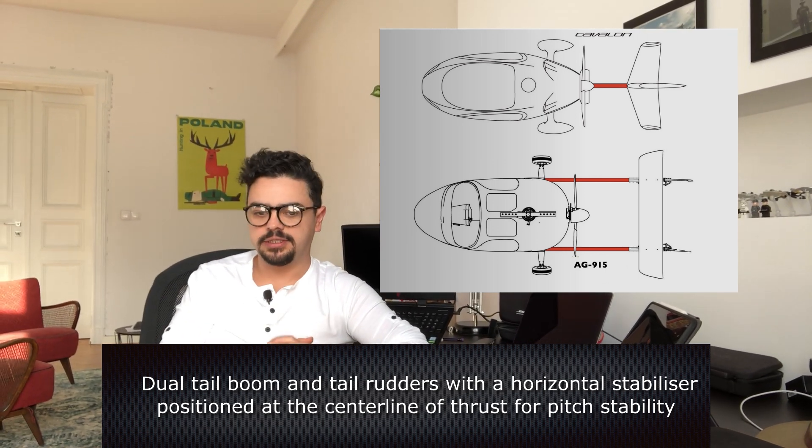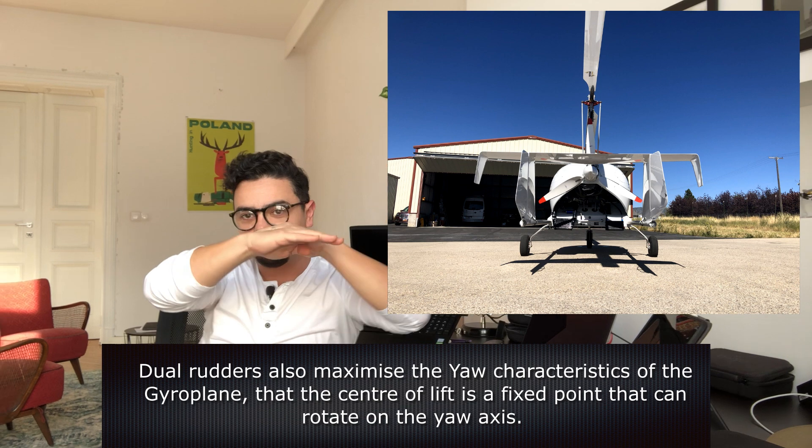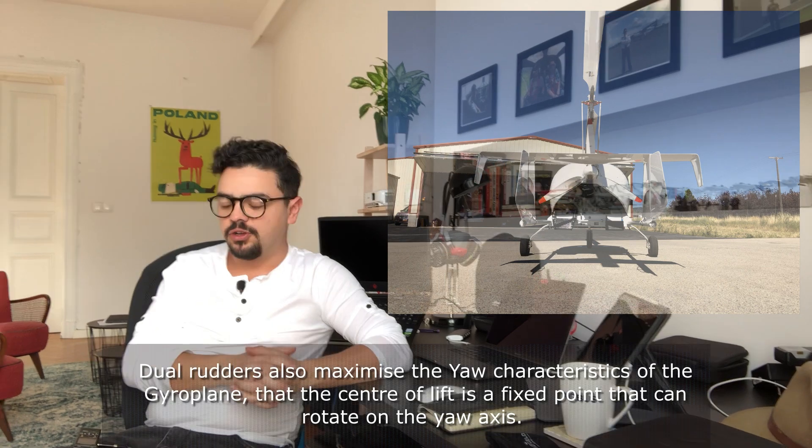It's difficult to get that balance. The dual rotor of the AG915 and the Polish platform actually improves one of the gyroplane superpowers — that is to turn in the vertical axis. You can turn around like this because we're holding, we're holding on the umbrella. Having a lot of authority on the rotors gives you this superpower. When you have the dual rotor and a very stable platform on pitch and yaw, that's why you can perform such amazing maneuvers with this machine.